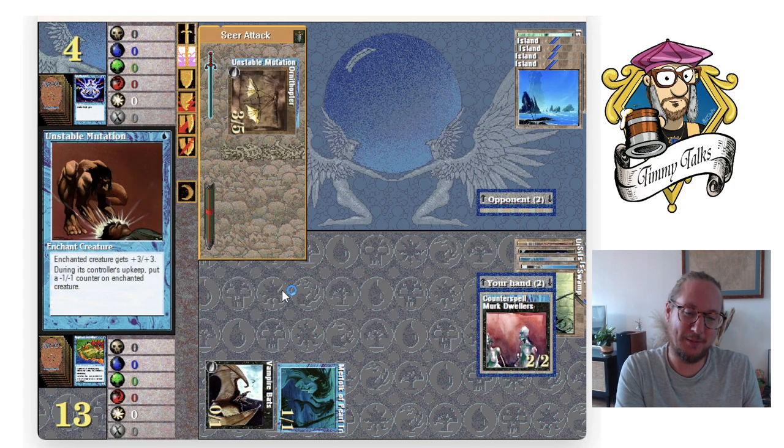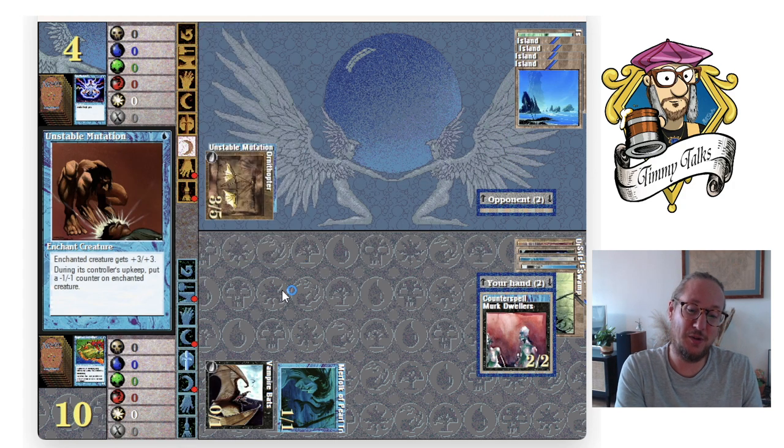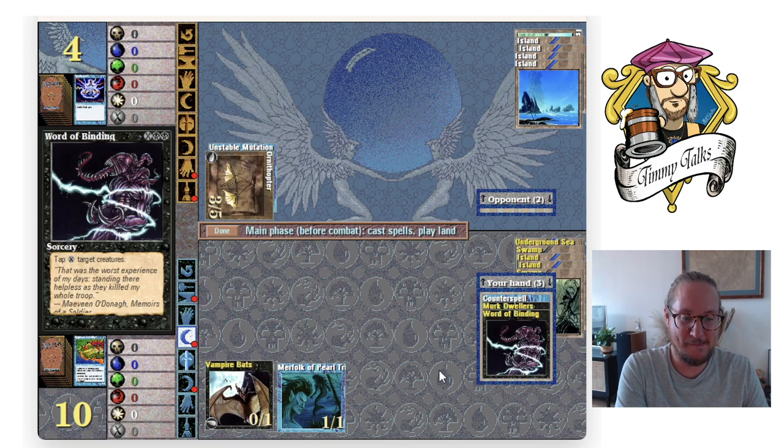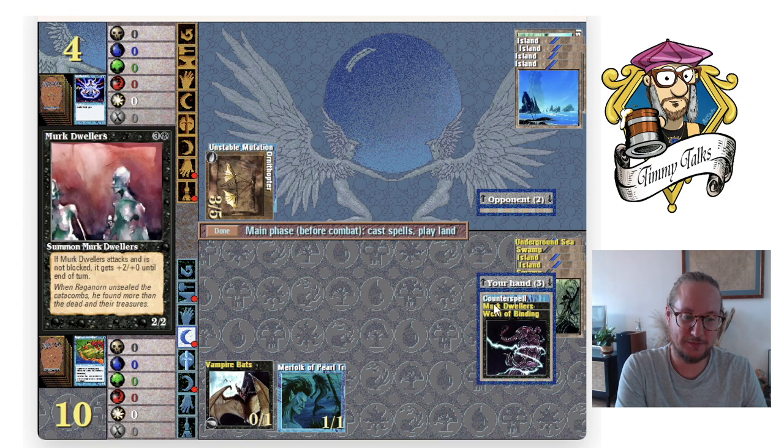No, Unstable. She's doing a really good job staying alive. I have to compliment her on that. That's a really good job. Now she's attacking me, so I'm dropping in life totals. Oh, man. What is wisdom here? I'm going to play out the Merfolk Dwellers.